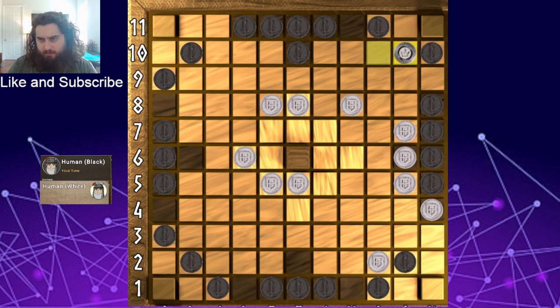So that's what happens there. If black tries to stop that with this, maybe, we will take here, right? Let's say he takes our piece, he can't. So he cannot take that piece. So let's say he goes here, right? We're going to move our piece. And now we get something like this position where he has to continuously sacrifice pieces to stop this from happening, right? We're going to move, he has to block, and then eventually he's going to run out of pieces. Now he no longer can stop our exit.